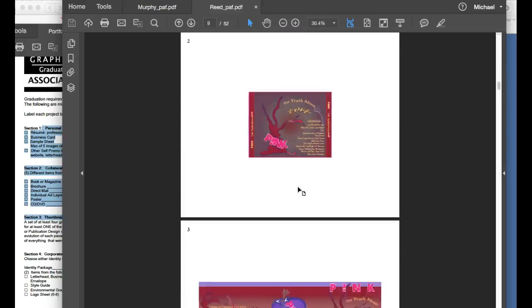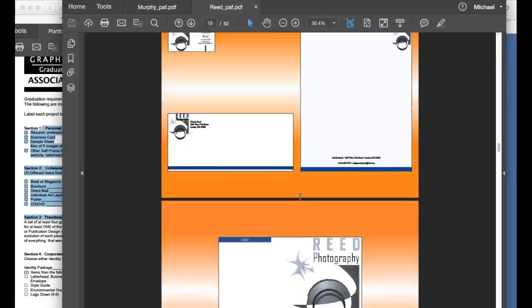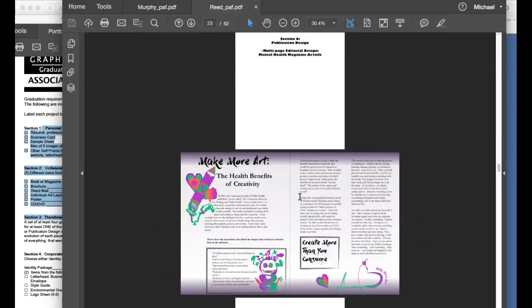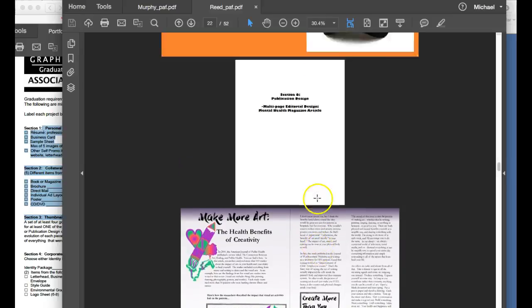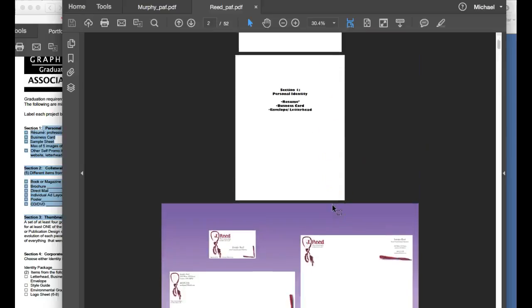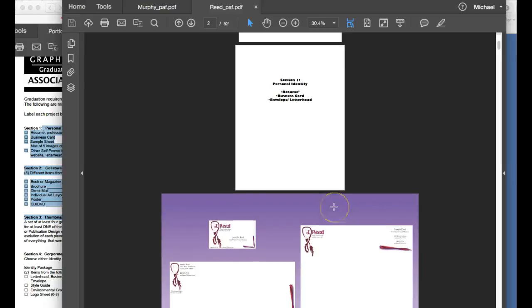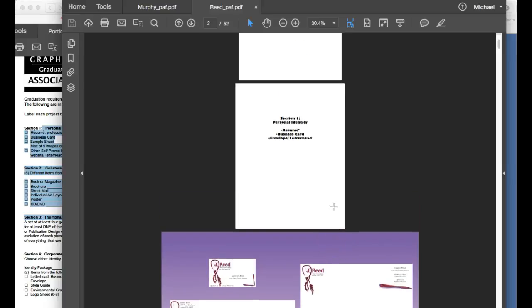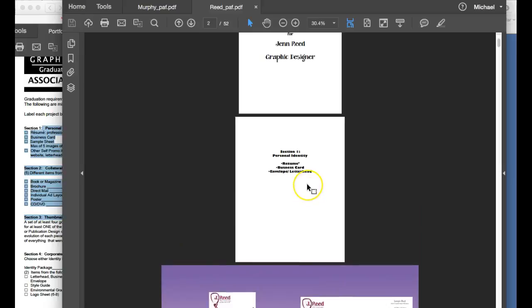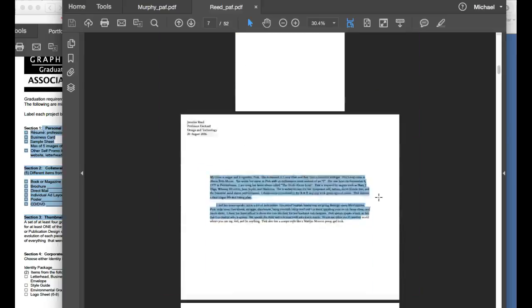So let me just show you what I'm talking about, okay? What I would like to do is go through this publication, this presentation, page by page and say, okay, Jen's got this covered. Okay, Jen is missing this. Okay, Jen has got this covered. And the only way I can do that is if these things are labeled pretty much individually. So what I'm going to recommend is this. This is by no means our final portfolio presentation.